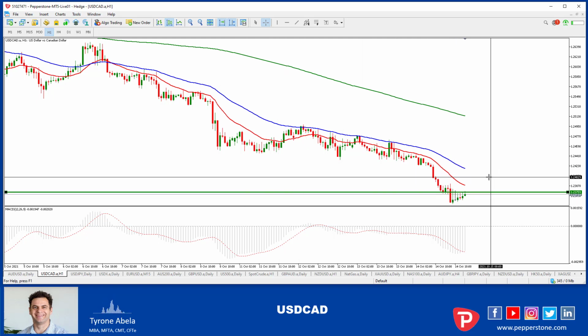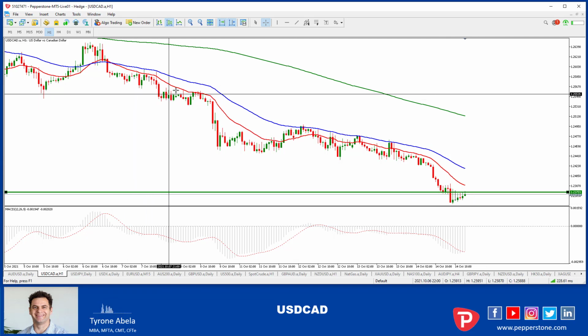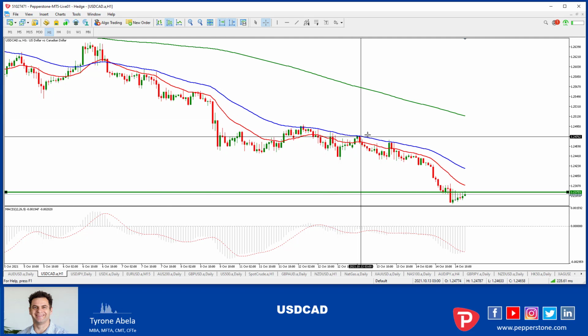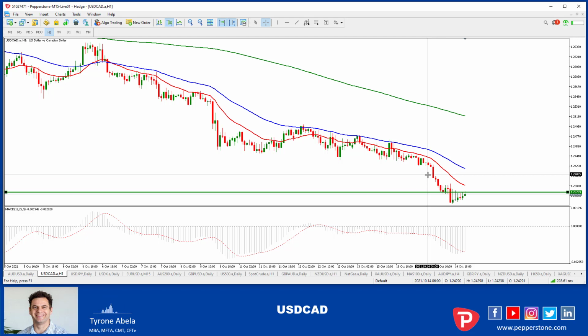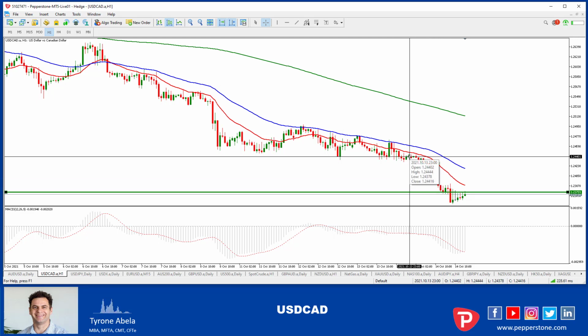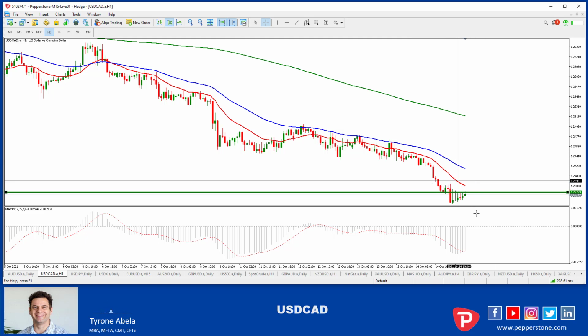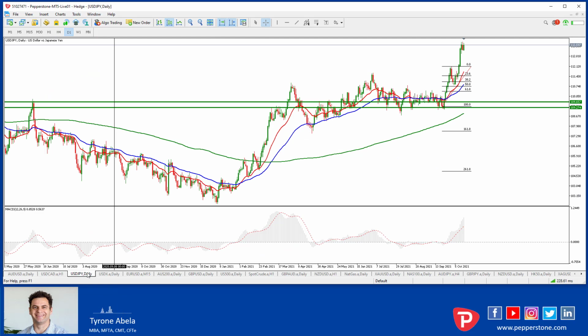Now, if you want to keep attempting the short, of course, wait for it to touch a 20 again, and if it cracks down and makes a new low and closes lower on the 1 hour, then you just basically follow the trend and continue on doing what it has been doing for a little while. So not bad trading, but I'd probably keep it a bit short at the moment and go for the scalping opportunities until it really establishes itself either at this support or breaks down properly and continues to go lower.